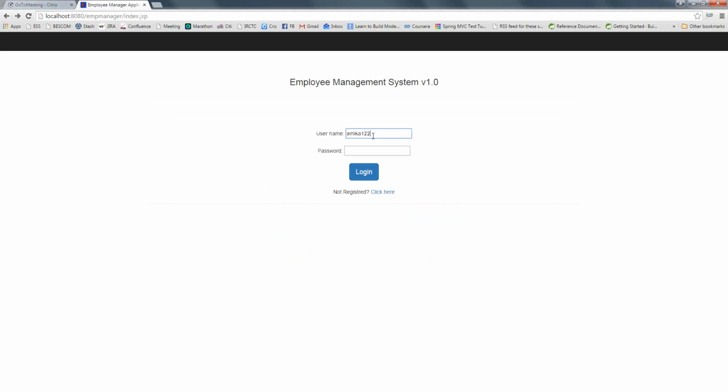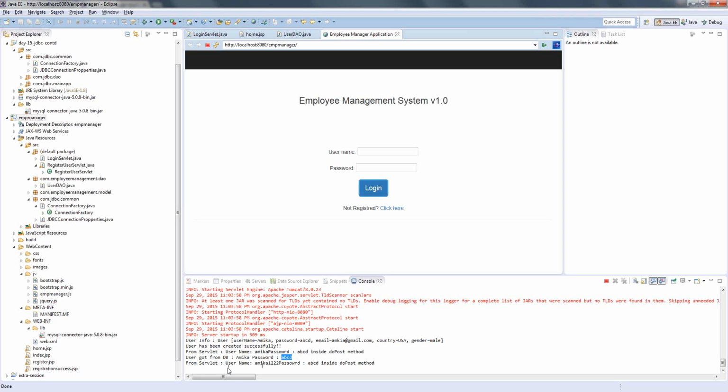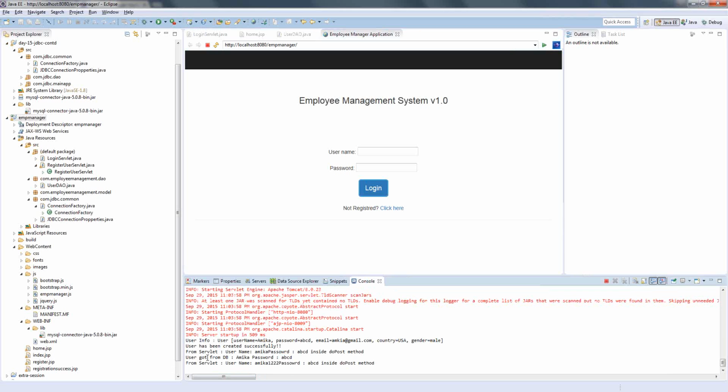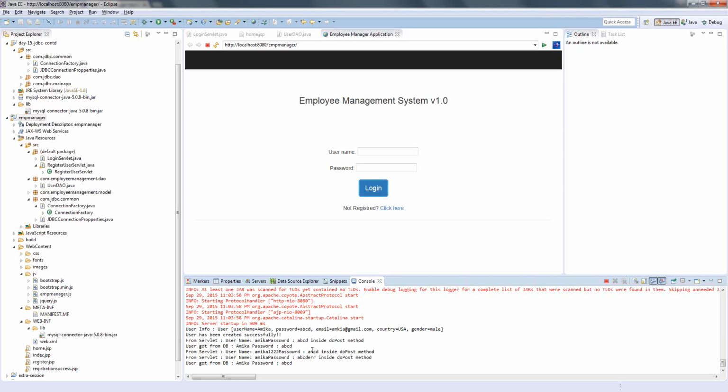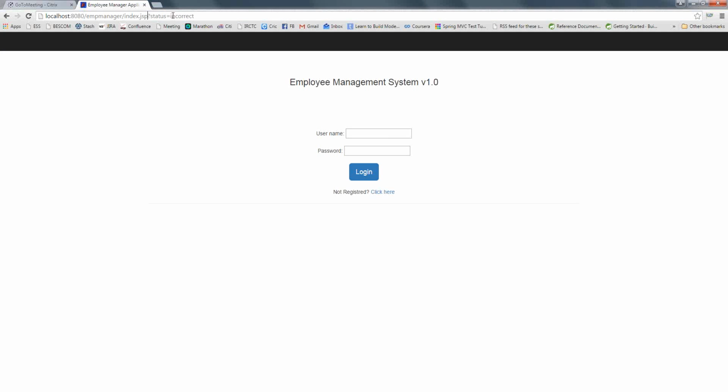Now what we can try is giving the wrong password. Try giving the username wrong first. Okay, we'll give the right password ABCD, but the username wrong. You can see here status incorrect is coming, right? In this one, nothing has come here, so I'm not printing anything. If I put the correct username but the wrong password ABCDE, it got ABCD password from this, and I had provided ABCDERR, right? So it didn't match, so again it came back to the incorrect page.